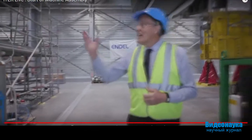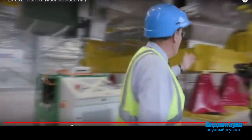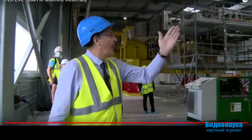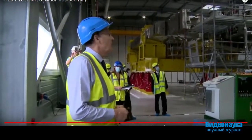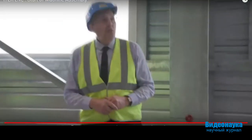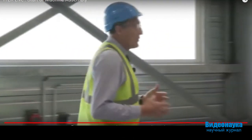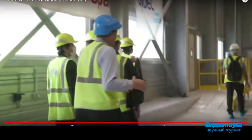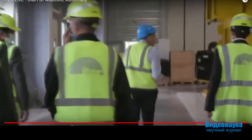For me, it's really impressive to see the quality of the work. And for example, when I see this shape here, the complexity and all is according to the strictest specification. So let's move now to the next steps, where we will see the cryostat. The cryostat base is already in the pit, but we now need to position what we call the lower cylinder and upper cylinder to assemble them together.